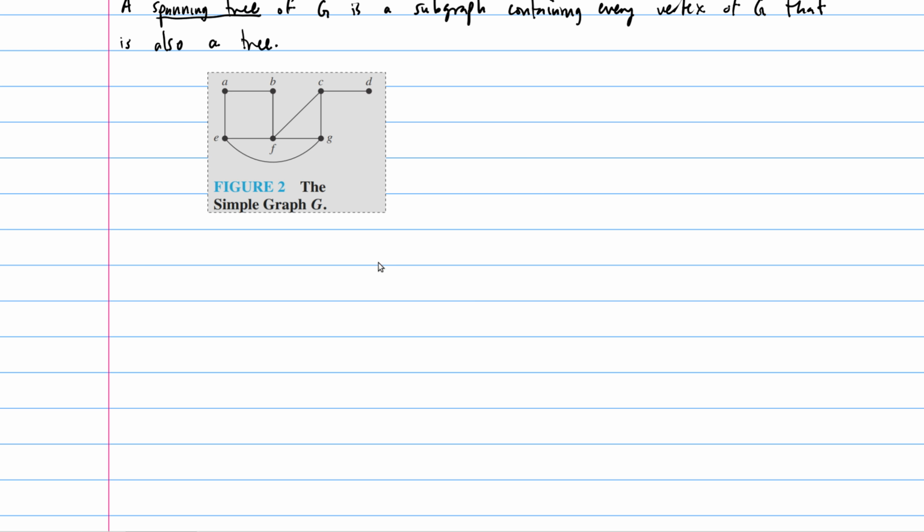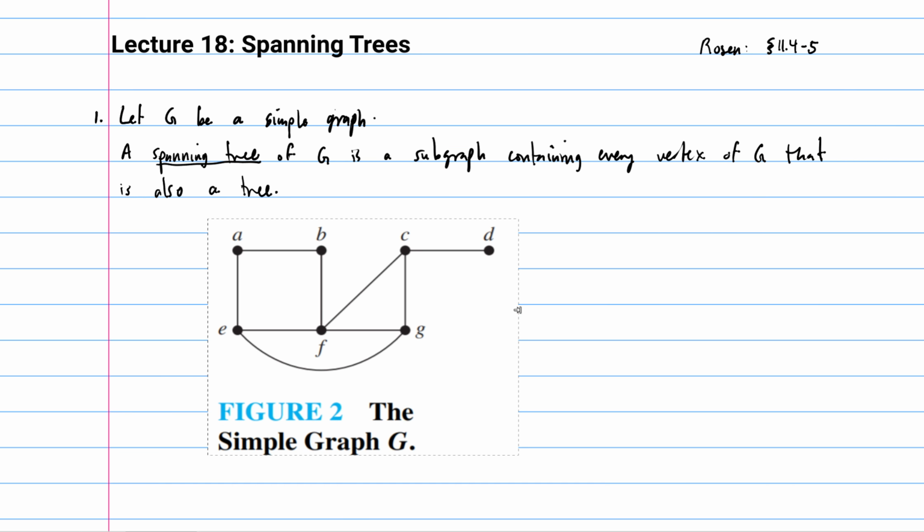Here's a graph. Let's try to find a spanning tree of this graph. Now, it turns out that there's more than one option. So there's more than one spanning tree of this graph. We just have to make this a tree, right? So what's one of the properties of a tree? A tree has a simple path between all vertices and no circuits. So basically what we have to do is eliminate a couple of edges where there are circuits. Whenever we see a circuit, we can eliminate an edge.